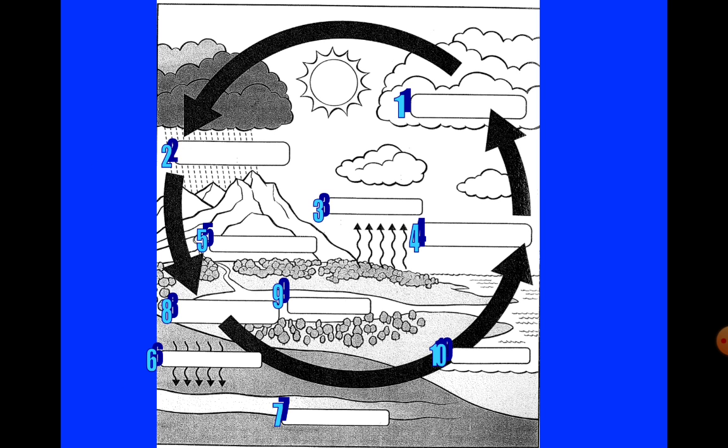Let's see. Now let's start at the top. In the clouds we have the condensation. Now what is going to happen when rain is going to fall, or snow or hail? We get precipitation. Now where the water evaporates from the plants, we call that transpiration. Remember, you discussed that in biology. Transpiration. Evaporation takes place from the rivers and the seas and the lakes.